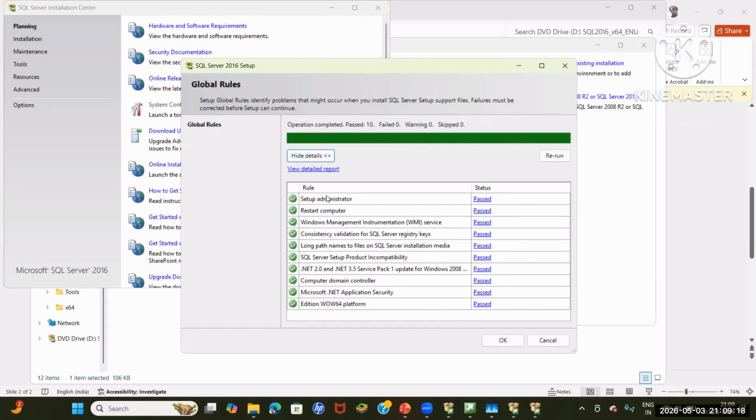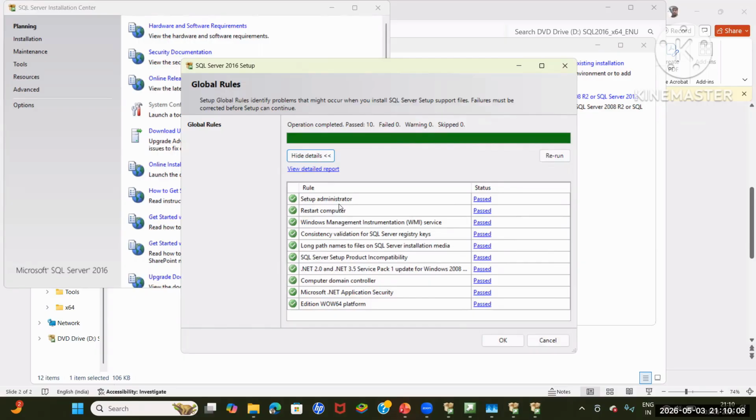It checked setup administrator, restart, WMI and registries, product incompatibility, and the .NET framework. It validated around 10 sets. Warnings you can ignore. Errors you need to fix.